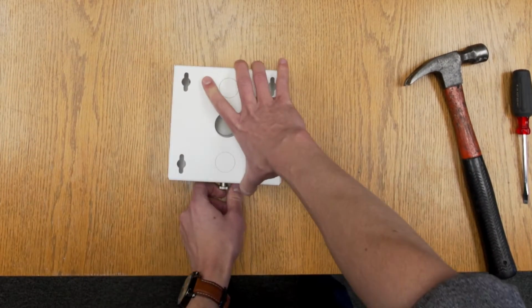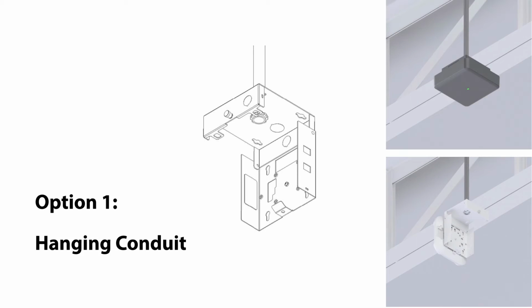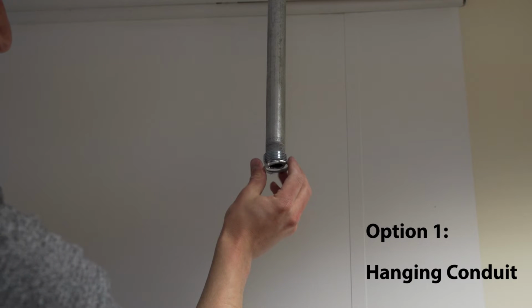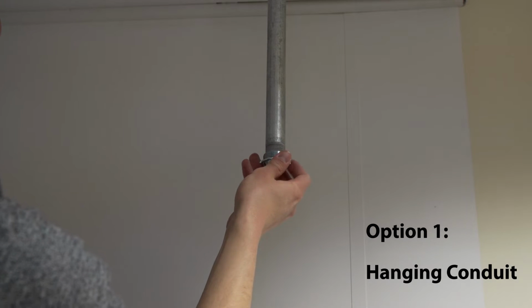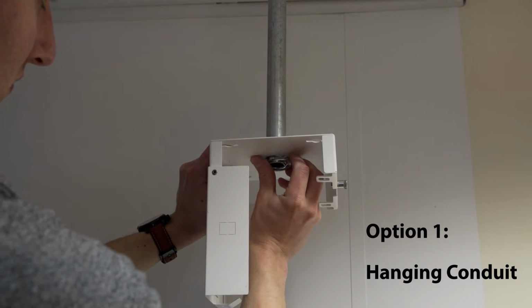Pull the plunger on the front of the assembly to open the mount. For hanging conduits, attach the 900HC base to the conduit using either a suitably sized conduit connector or threaded conduit and conduit nuts.